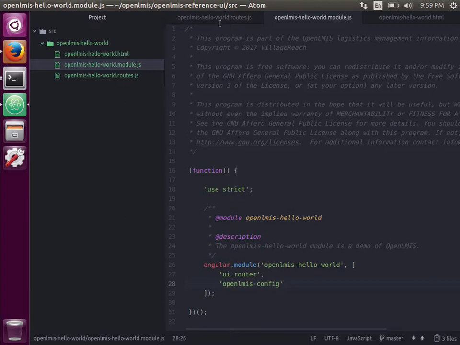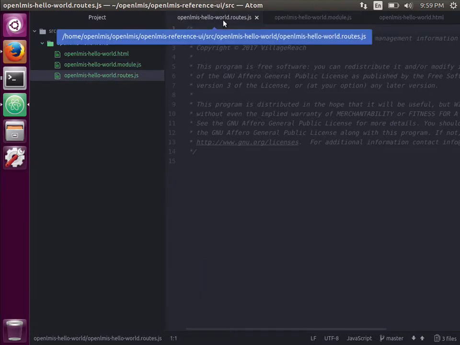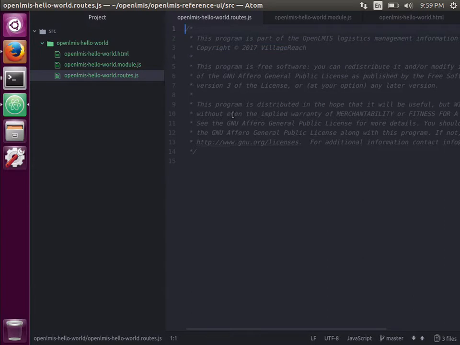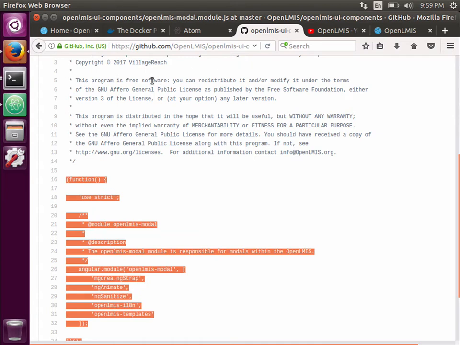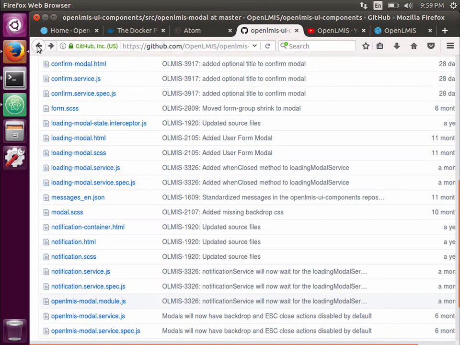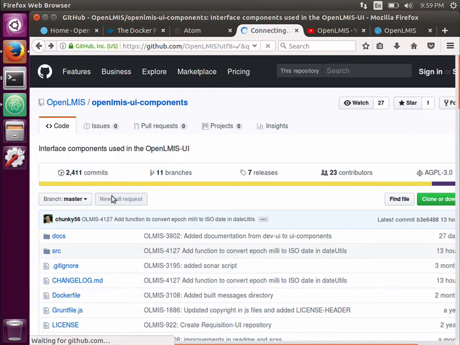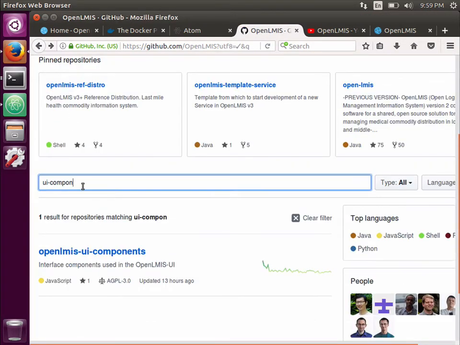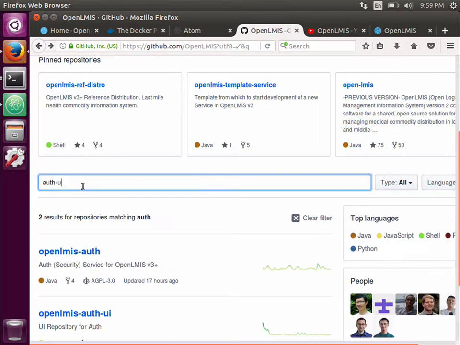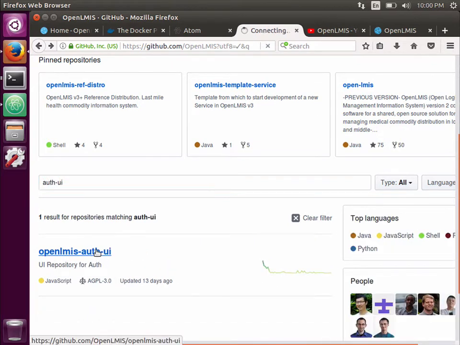Okay, second, the routes.js file. Again, we started it off with the required license header. For this file, we'll grab some starter code from the forgot password component, which is in the OpenLMIS auth UI repository. So here's the auth UI.